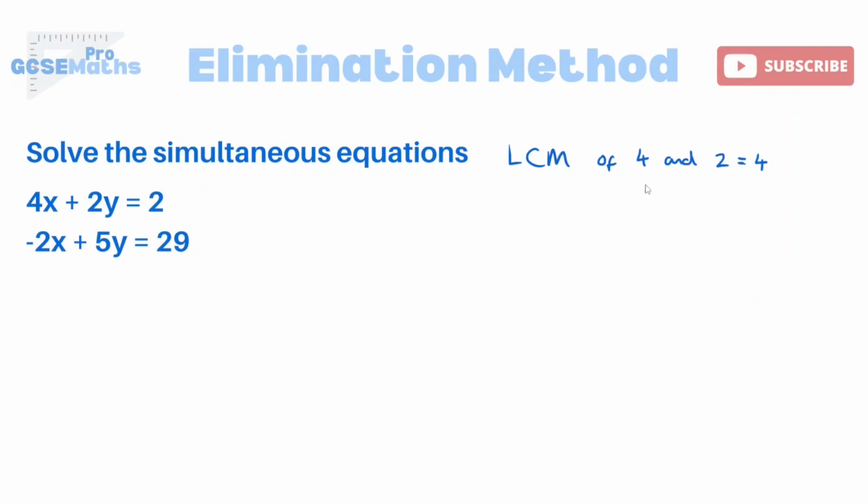And then for the y's, we've got 2 and 5. The lowest common multiple of 2 and 5, if you think about the times tables of 2 and 5, the first time that they overlap is at 10, isn't it? So this is how I'm going to choose, because do you see how if I were to make both the x's the same number, I just have to make them both 4x? Well, that's great because one of the x's is already 4x, isn't it? That means I only have to change the second equation. The first equation is already 4x, it's perfect. However, if I were to make the y's the same, neither of them are currently 10y, are they? Therefore, I would have to change both equations.